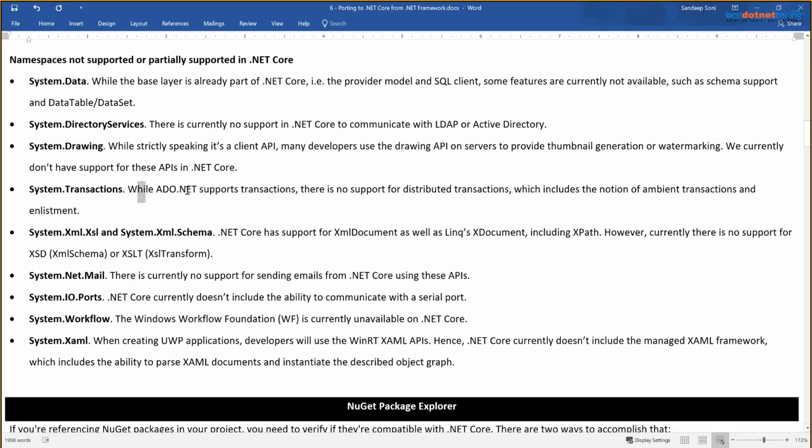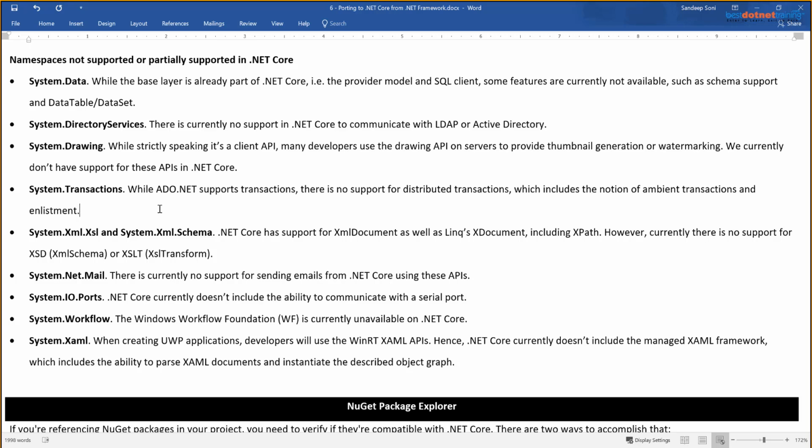System.Transactions, which are basically for ADO.NET transactions. There is something called Distributed DTC, Distributed Transaction Coordinator. That was internally using the classes under System.Transactions. The major class was TransactionScope. Now TransactionScope or DTC was a service which is related specifically to Windows.